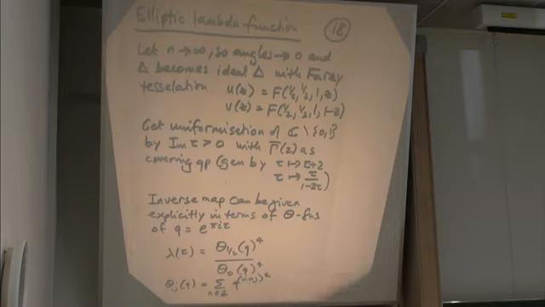And the inverse map is customarily given in terms of theta functions, and those theta functions are just given by this q series, so q to the n squared, where n goes either through half integers or integers. And there's some fourth powers there. Right.